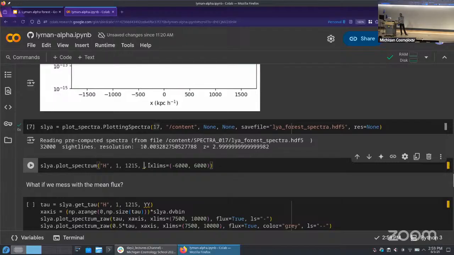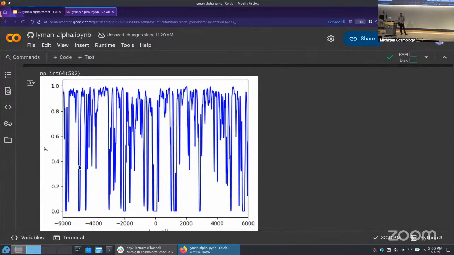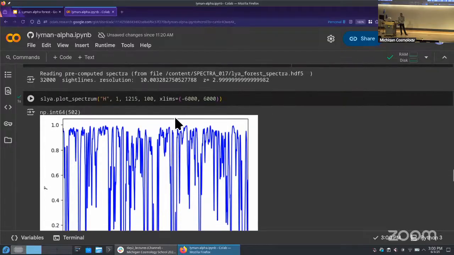I'm going to plot the 100th sightline. Why not? And it looks like that. This is a simulated Lyman alpha forest. It is not selected to have a DLA in it, or a galaxy inside it, so it doesn't. There's a ton of different lines. By eye, this looks like a mess. What is the cosmological information here? But you can see that larger absorbers have a characteristic separation of maybe 1 to 2,000 kilometers per second. Smaller absorbers have a smaller separation.